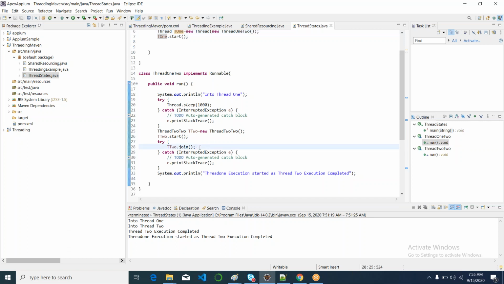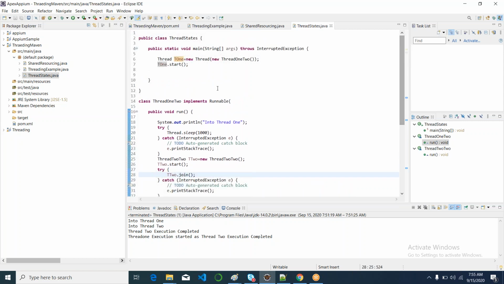Sorry, your voice is breaking for me. Can you please repeat your question? So, first time, we didn't start thread2 and we just did a thread2 dot join. So thread2 dot join executed its statement, and after that it executed thread2, right?